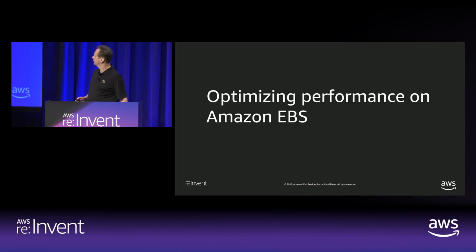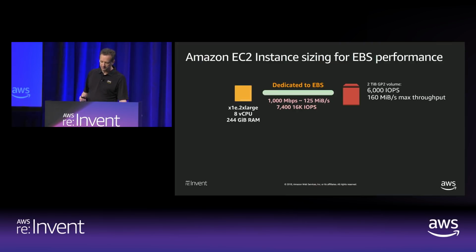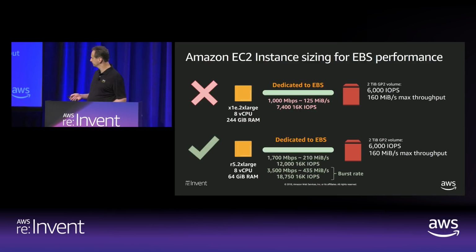Okay, so in terms of optimizing performance on EBS specifically, the takeaway here is that you can't just look at EBS by itself. And you don't want to look at just EC2 by itself. I talked about EC2 earlier in terms of increasing the size and the EBS performance that it's capable of. But that's exactly it. It's capable of that. And EBS is capable of a certain performance level. But both are going to vary depending on the size of the EBS volume, the size of the EC2 instance, and it's the cross between the two.